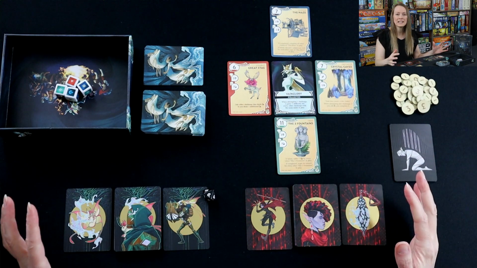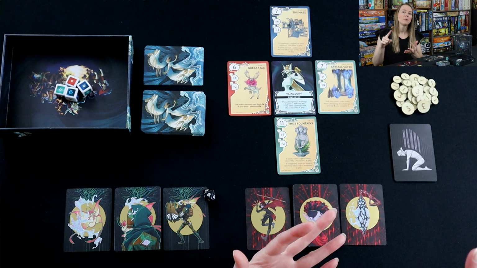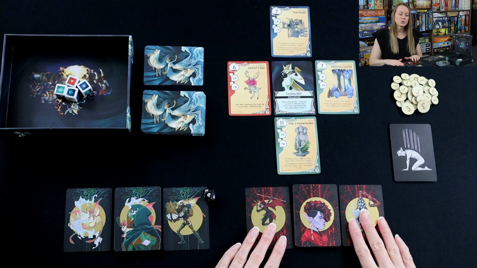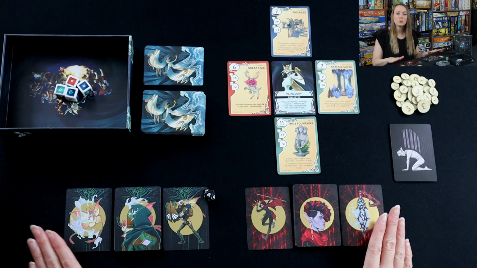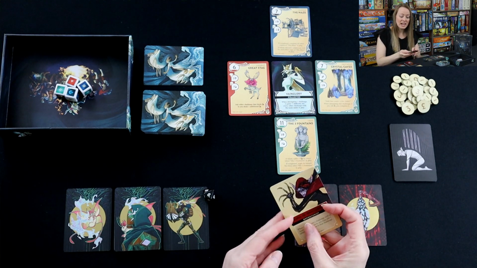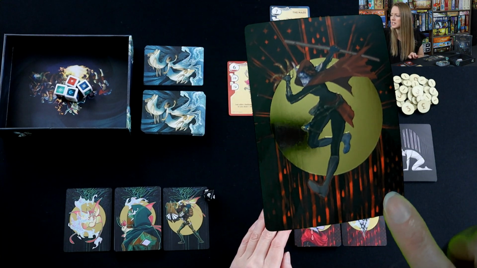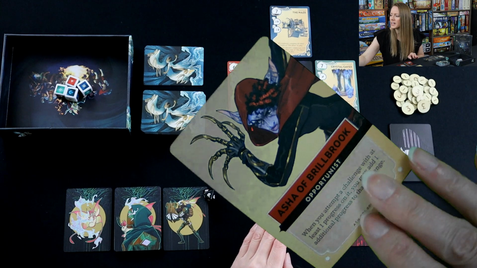And I want to show you what's in the box because not only do the mechanics and the story line up, but the artwork does as well. So characters are going to be one of 2. You can play this solo as Core, or you can play as Asha. So this is the artwork that you're going to see with Asha. She is just a stunning fighter.